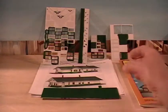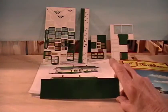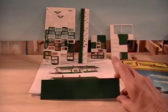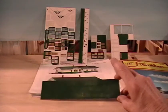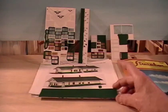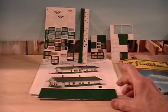So I finally got around to adjusting the paint, and now I have a good match, as you can see here, for the Kentucky green. I don't know if you can see it very well on the tape, but there is a slight bluish cast to it. And it matches very well what I've got in all the pictures of the stations and what I remember.